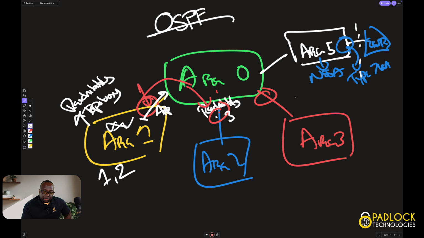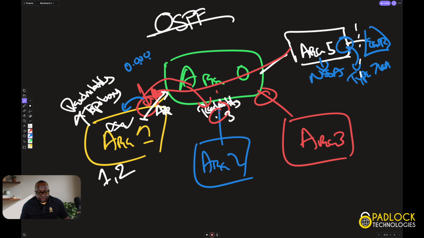So when that type 5 gets down to the ABR, it automatically generates the type 4 because you don't know how to get to the other area. That's a type 5. You don't know anything about that, right? So usually the forwarding address is going to be quad zeros, which means go to your ASBR to do that, or go to your ABR to do that, right? So you can't have a type 5 without a type 4, right?